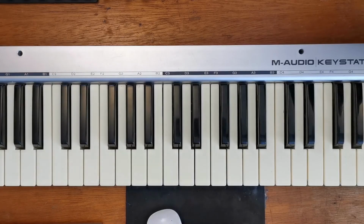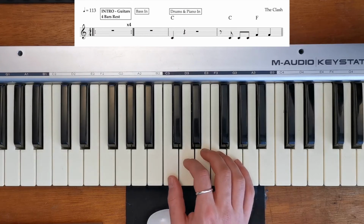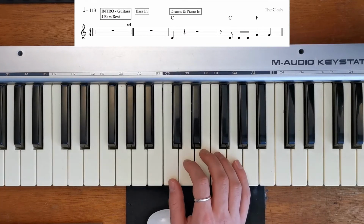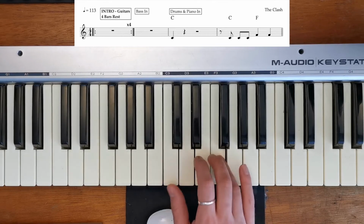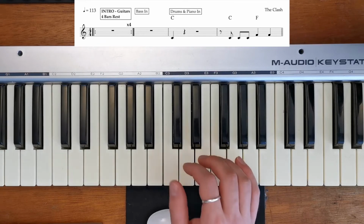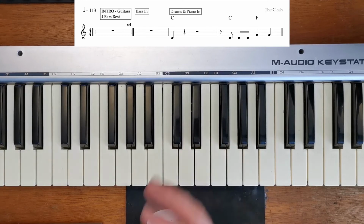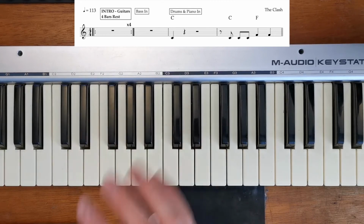Okay, so now I'm going to do a full playthrough of the entire song from start to finish, nice and steady, so you can play along at home. Now what we're going to do is, you might have spotted at the start, the first four bars are just the guitars. Then we have another bar where it's just the bass, and then we're going to come in straight away with just C, and then C, C, C, F, F, and then we're into the first verse, okay? So we've basically just got an extra C, C, C, C, F, F, C, okay? Just an extra pattern before we go into the verse.